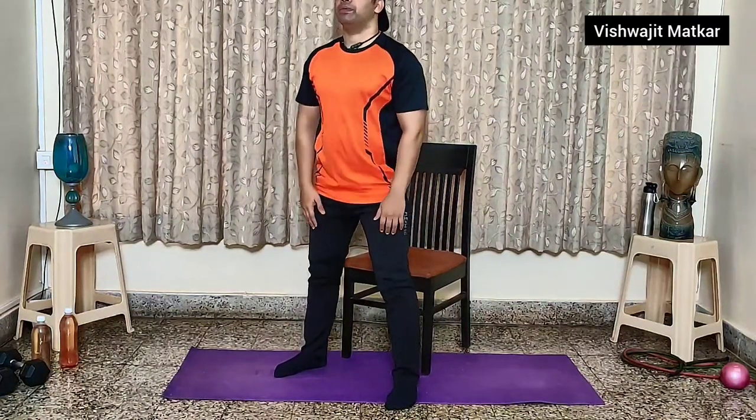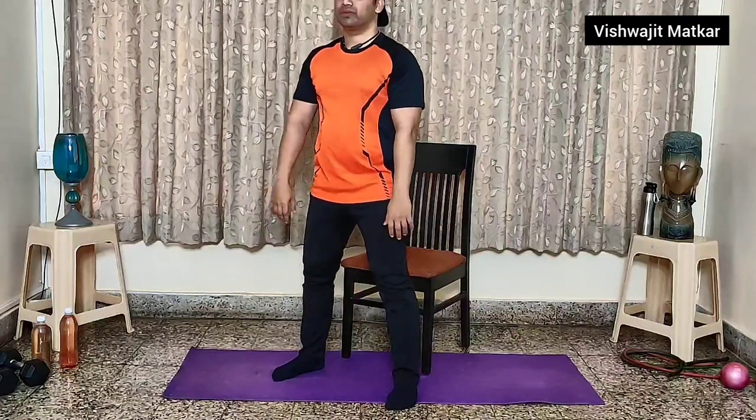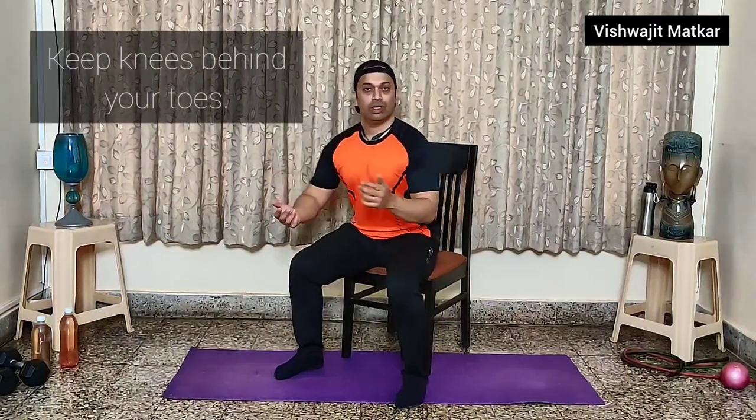sit at the edge of the chair and get up and slowly sit down. Get up and sit down. Now you notice my back is straight and I'm looking straight. So avoid rounding your back and avoid pushing your knees over your toes. So you just get up and down.